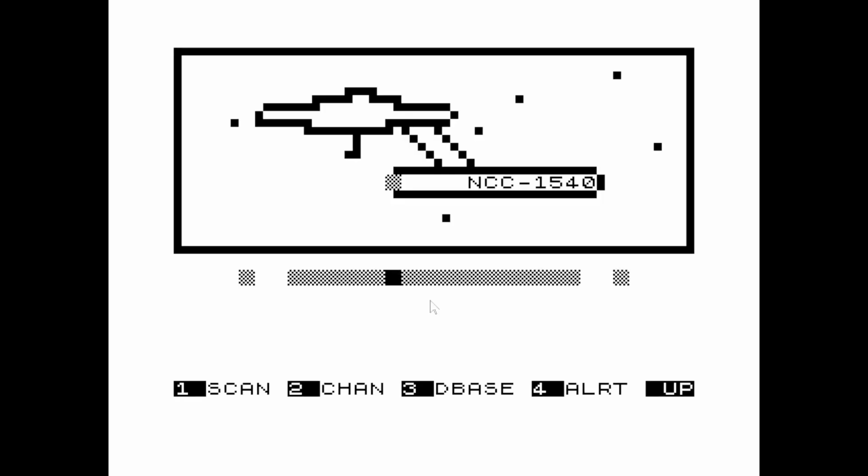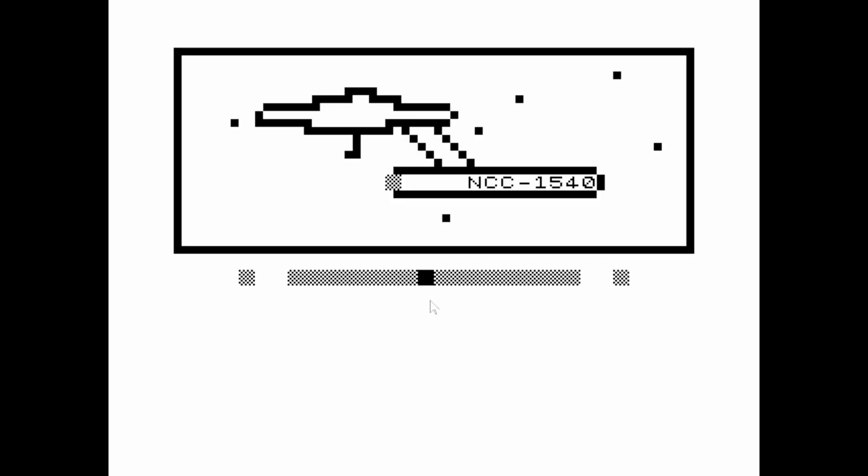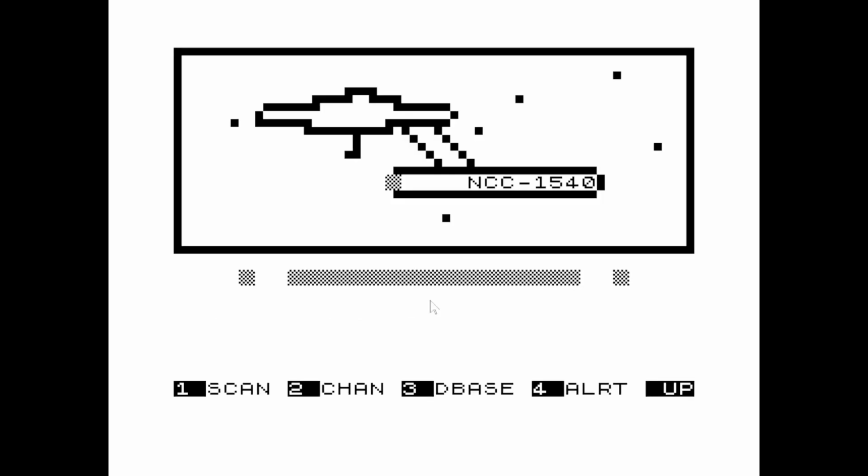You see the blinking lights to the left and to the right below the screen. That's symbolizing the red alert klaxon, and you would simply have to imagine the sound because the ZX81 doesn't have any sound, obviously. When I now select alert, so press 4, it means to cease alert, so these lights are not flashing anymore and they show the deactivated status. I think those are the two main things that I managed to add.